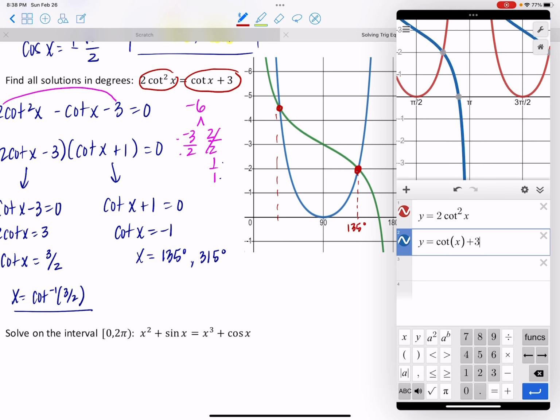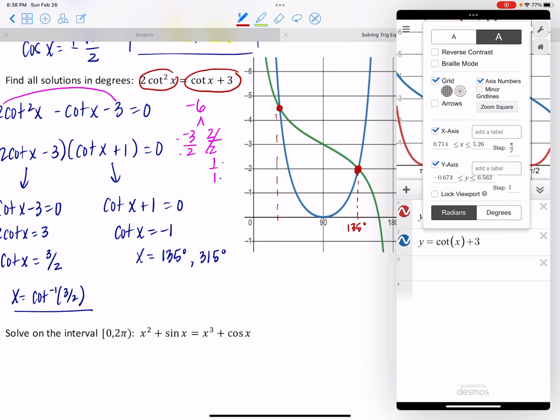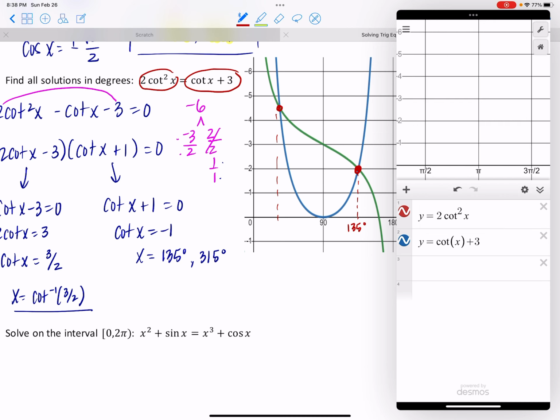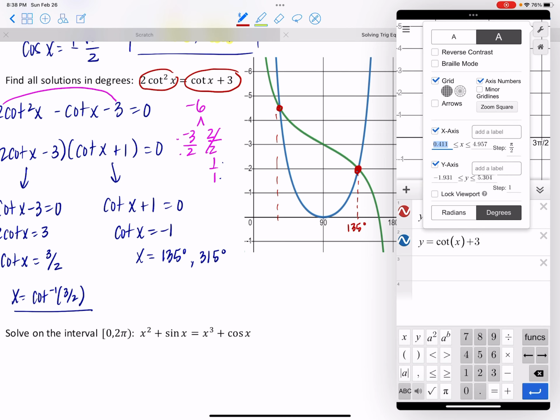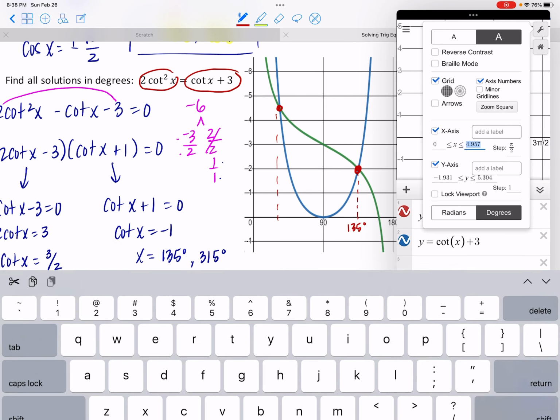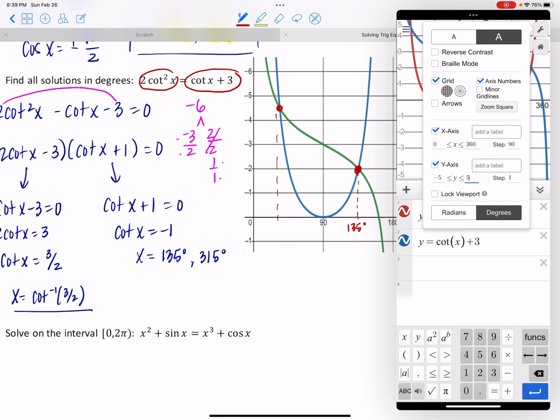Okay, so there's the picture that I have already put onto the graph for you. And right now my calculator is in radians. In this problem I'm trying to work in degrees. So let me change this to degrees. And that means I have to change my axes here. I want it to go from 0 to 360 just to get a picture like the one I put on your paper here. Let's make that go by 90s, and then, I don't know, -5 to 5. Let's try that. Okay, so this looks good.